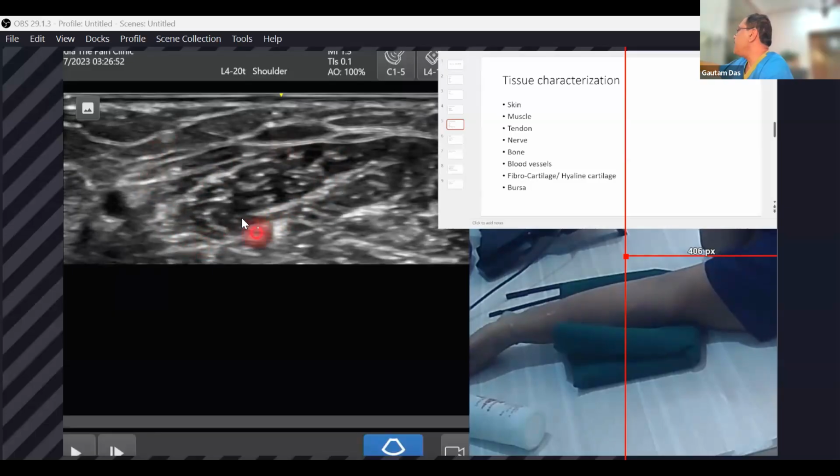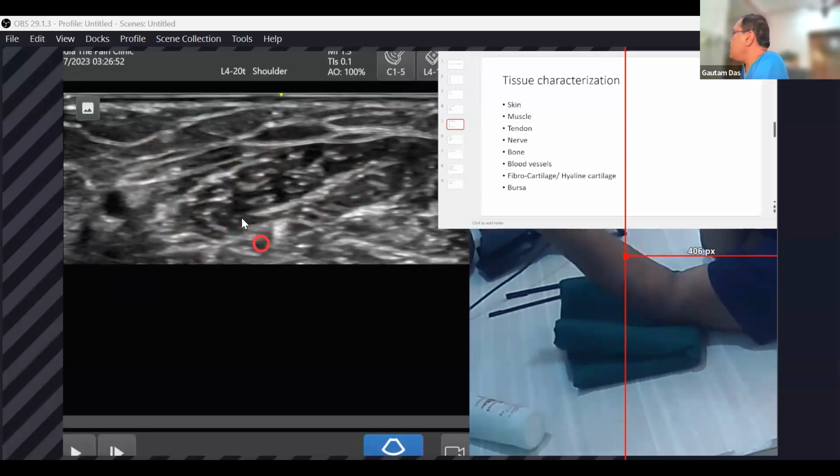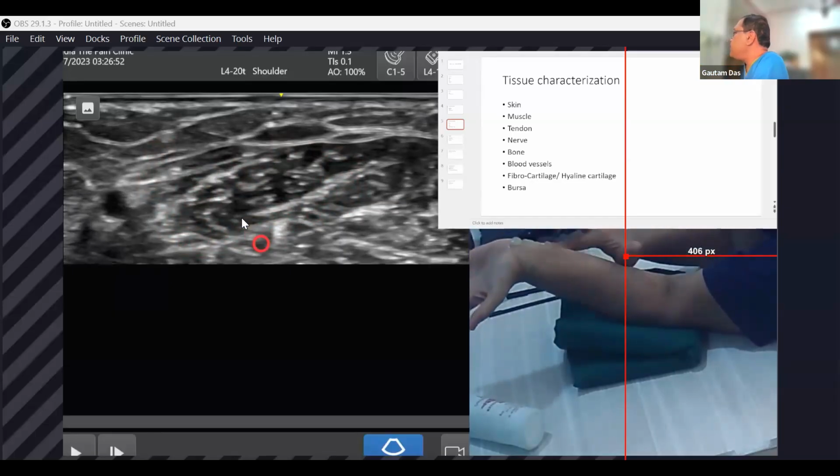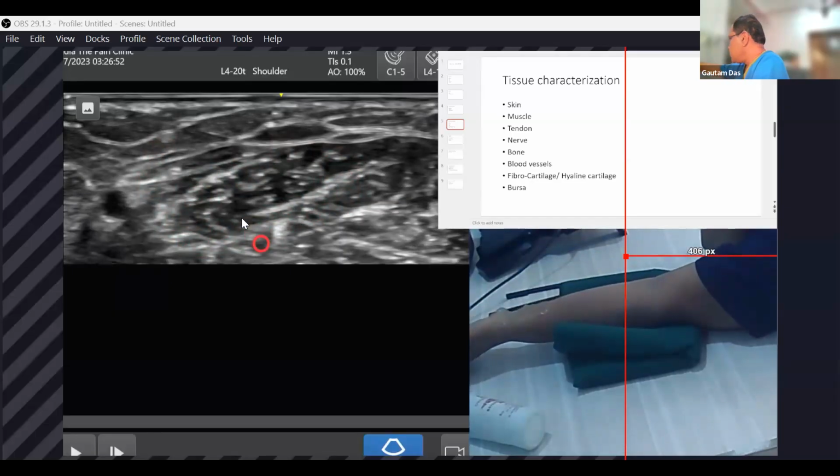So what is the basic structure of a muscle? There is endomysium, the individual muscle filaments are covered by the endomysium, and a few of the endomysium are covered by perimysium. So these white structures we can see are your perimysium, and then the entire thing is covered by the epimysium. The same for the nerve also.